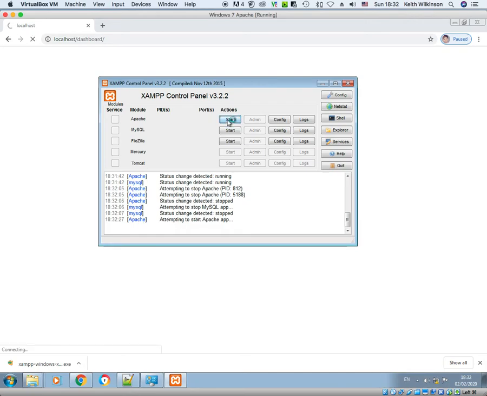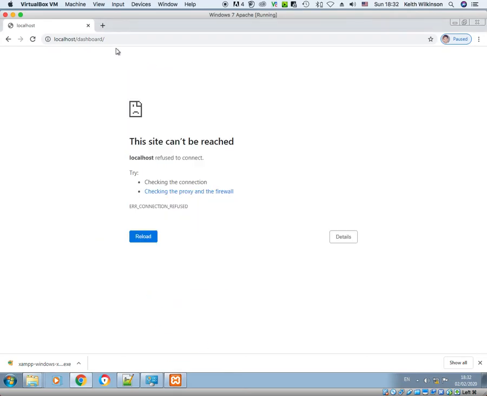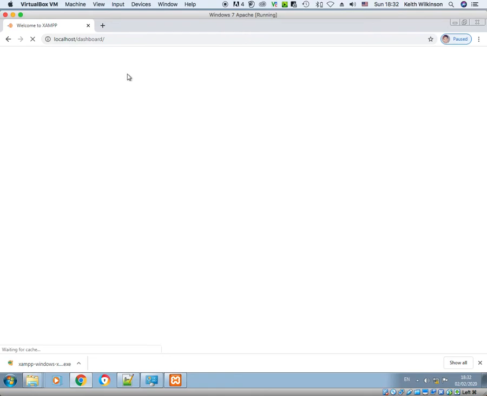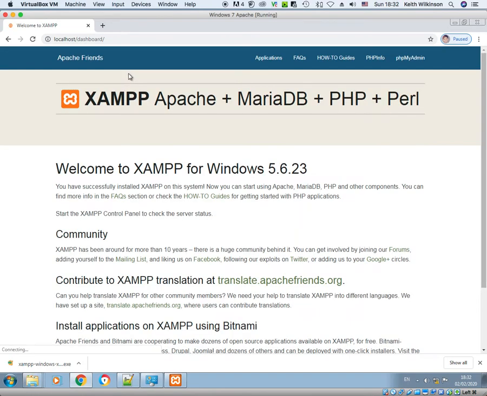So start Apache and start MySQL. And the minute you start those two and they go green, you have got a working web server. So you should refresh. You should get the dashboard, and that is your web server working.